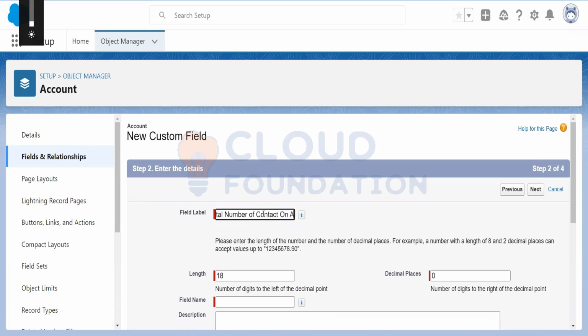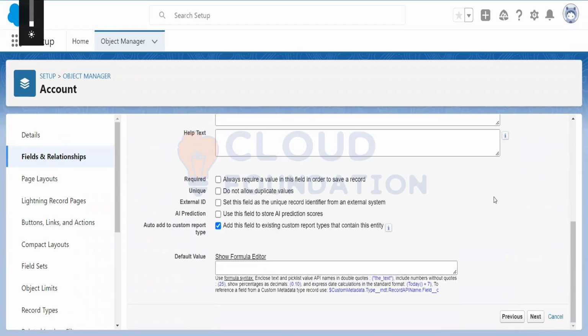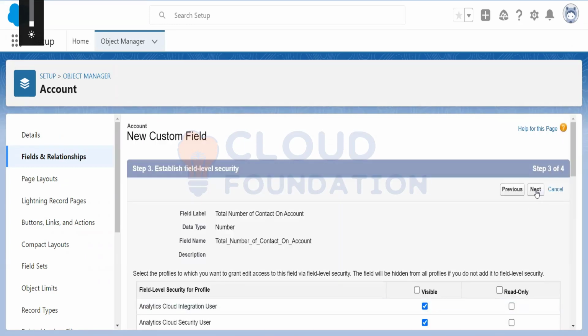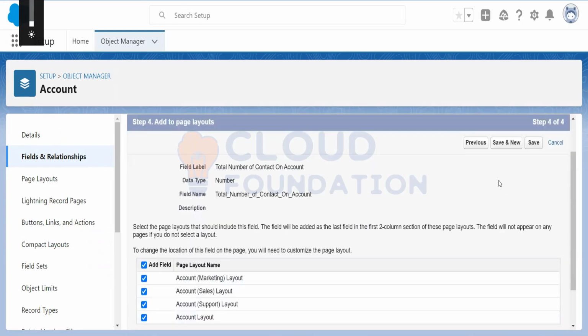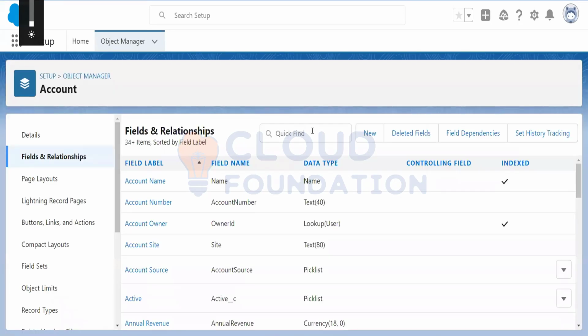Let me say it will not be a decimal. Next variable to all account layout. So we have that account number.